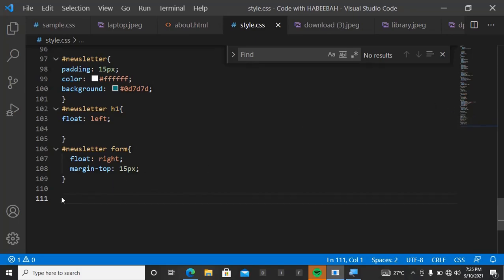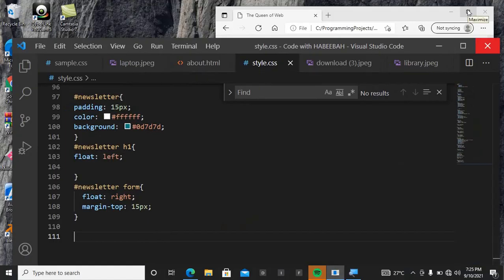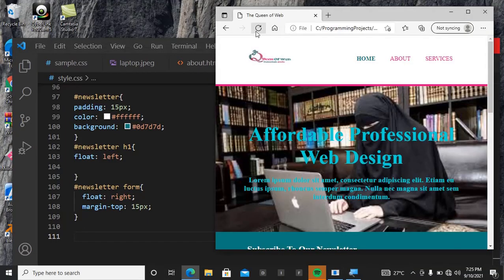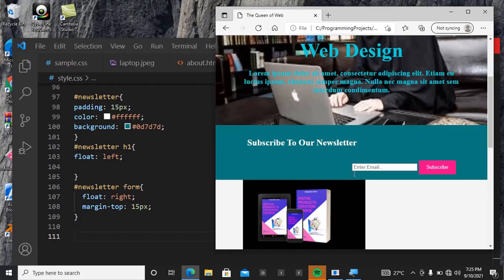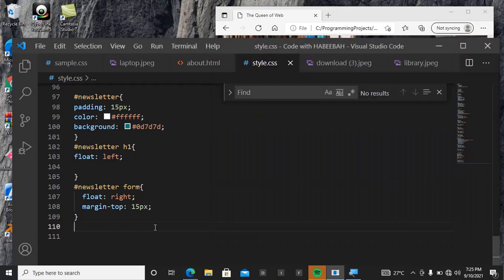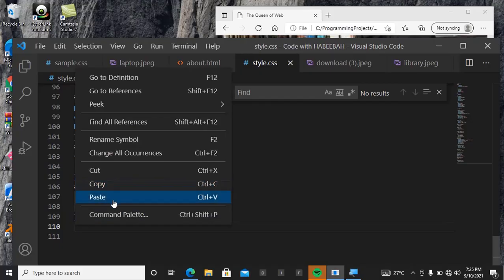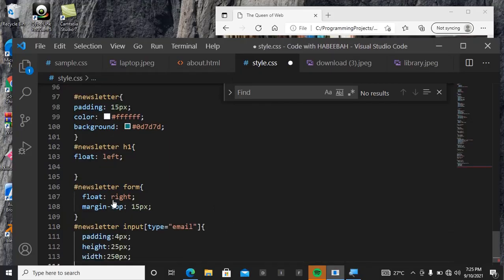The last part we'll be adding now is our newsletter input, where we're going to put the email address, to be bolder, to have almost this size of subscribe. Are you getting it now? So let's quickly do that. It's as simple as we just say our newsletter, then input.